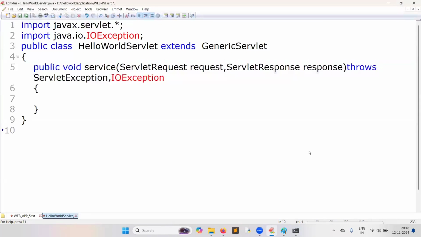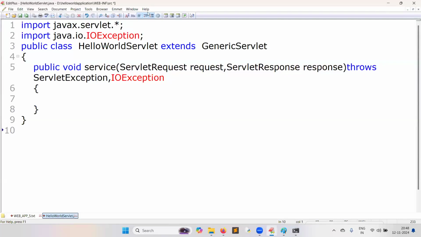How is it available? I already told you, in generic servlet, only the service method is kept abstract without implementation. But the init method is already implemented, through the parent.